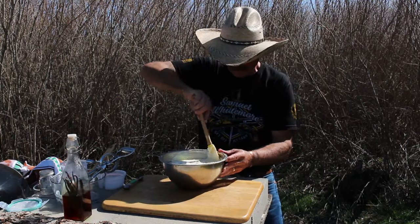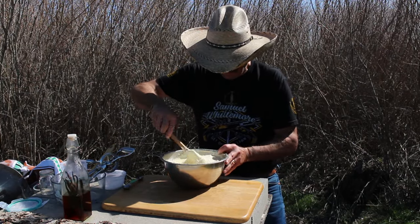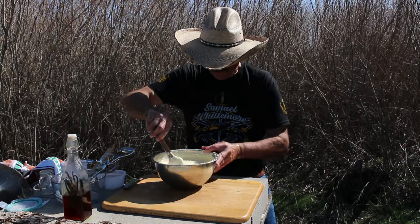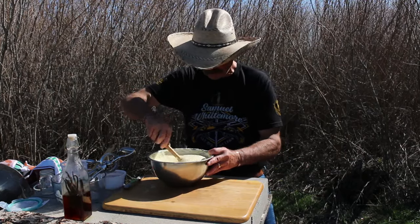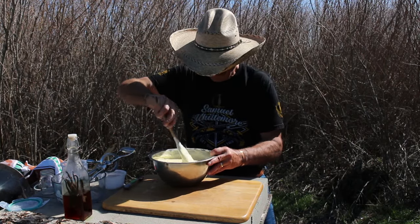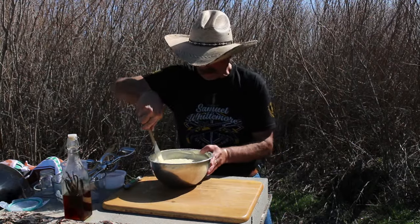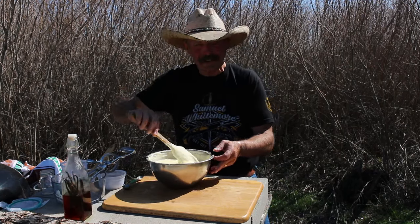Make sure to scrape down the sides. I'm waiting for someone to make a hand mixer that's battery operated, or makes an attachment that fits on my Porter cable drill. This recipe is so good that even if it's not perfect, it's still good.